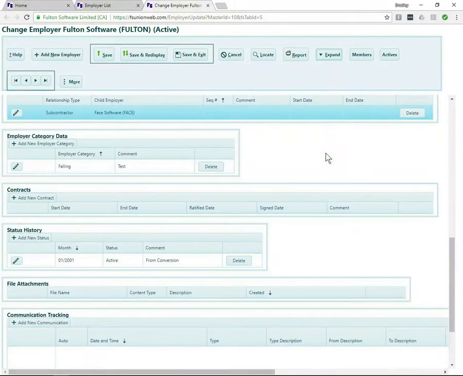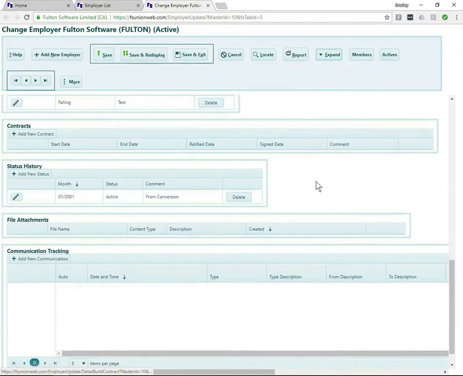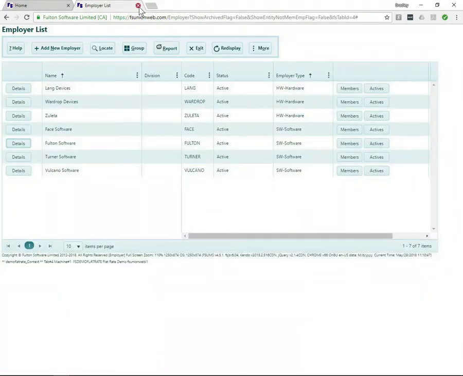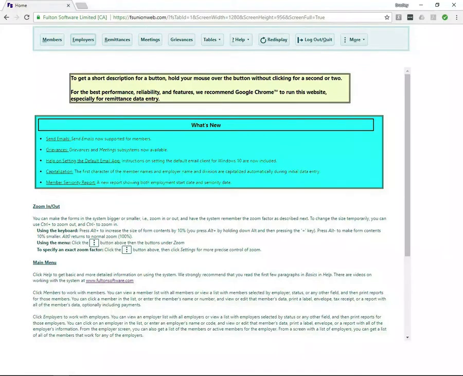Like members, you can attach files and track communications for the employers. So now let's exit employers. There are separate videos for remittances and grievances. Please take a look at those if you're interested.